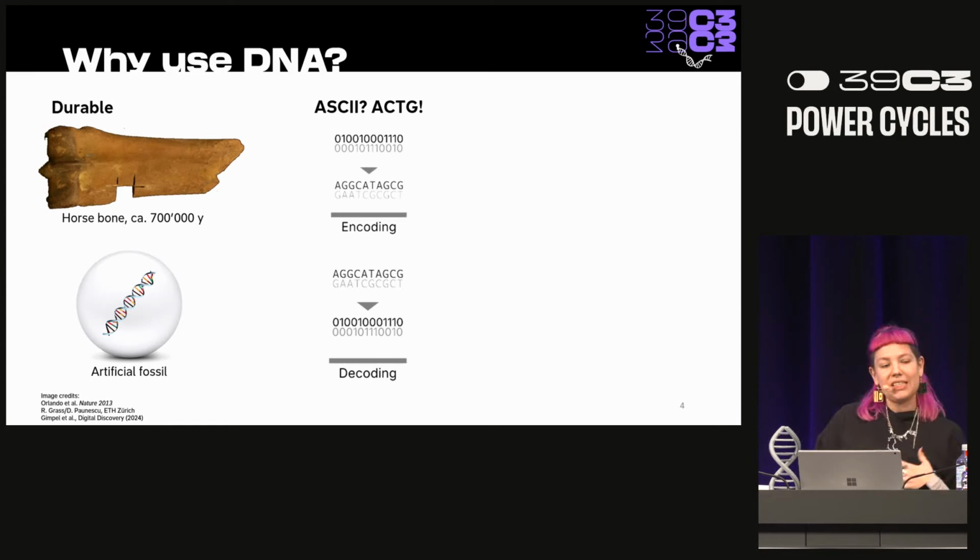The second point is, with DNA, we don't really have to rethink the way we see information all that much. Because just as with digital information, DNA stores data in a sequence, and basically all we have to do is translate between a base 2 and a base 4. So we can just assign 2 bits per base, and that way translate back and forth between digital or binary information and DNA.